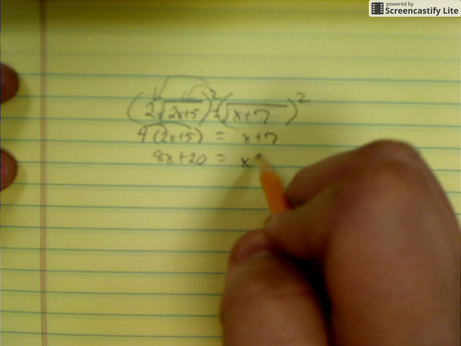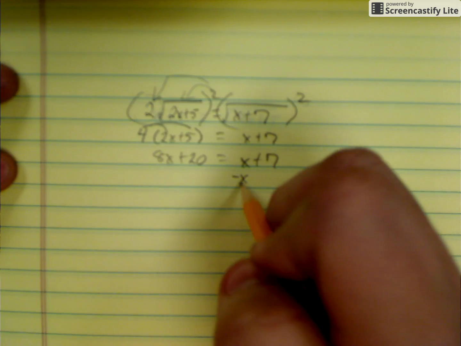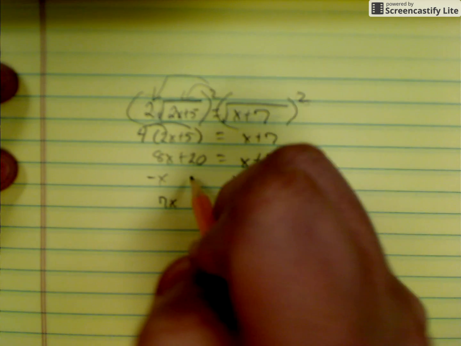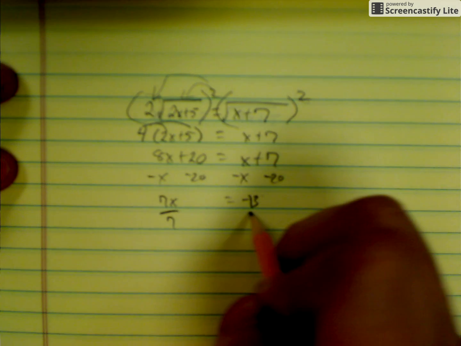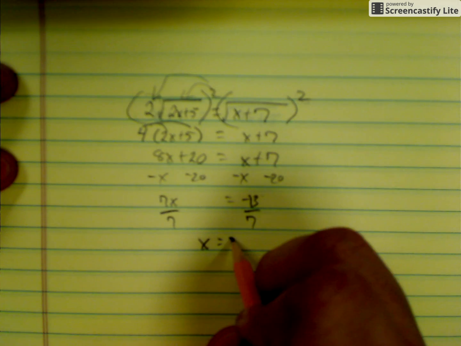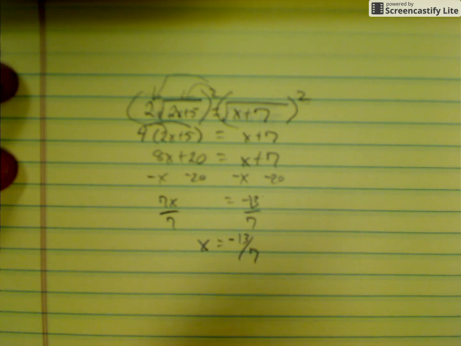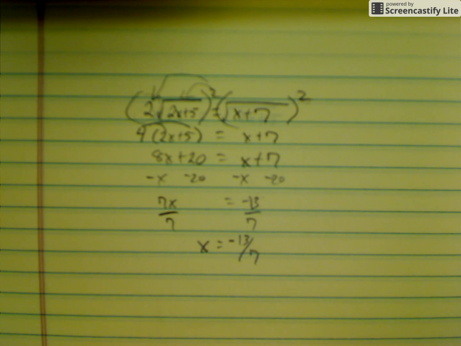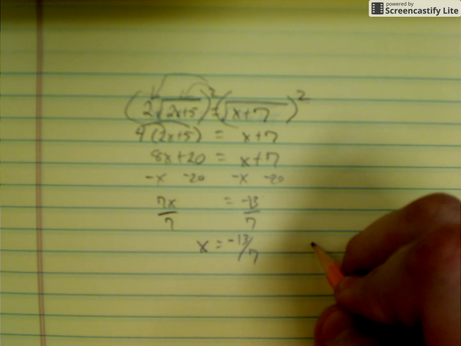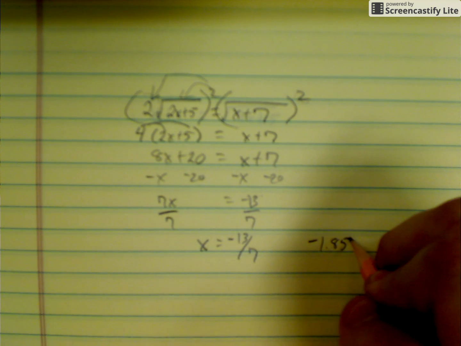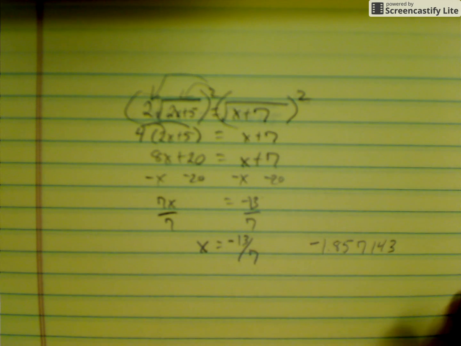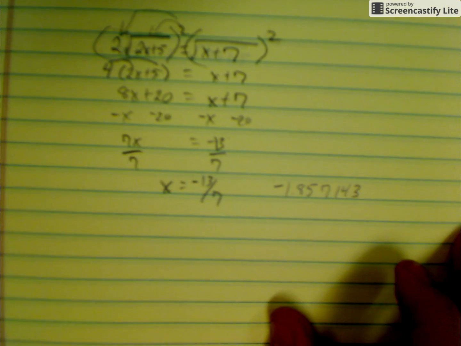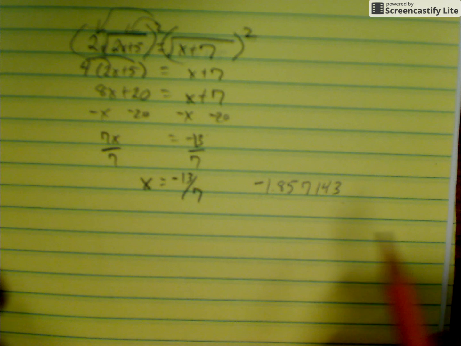through, which I'm going to just do it minus x, 7x, minus 20, divided by 7, so that x is equal to negative 13 over 7. Now, I know some of you are going to want to throw this in the calculator and get a decimal answer. And if you did that, you would get negative 1.857143. And yes, I already did this so that you know. So that's how I know that's the value. And you're going to want to stick with this number.